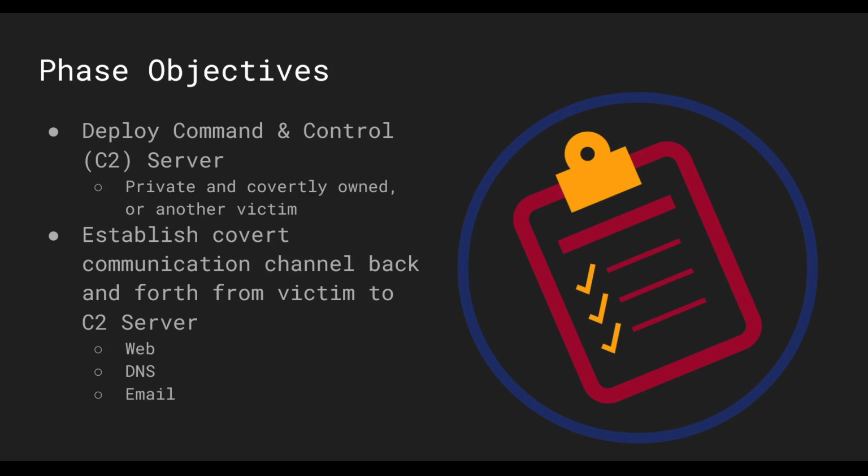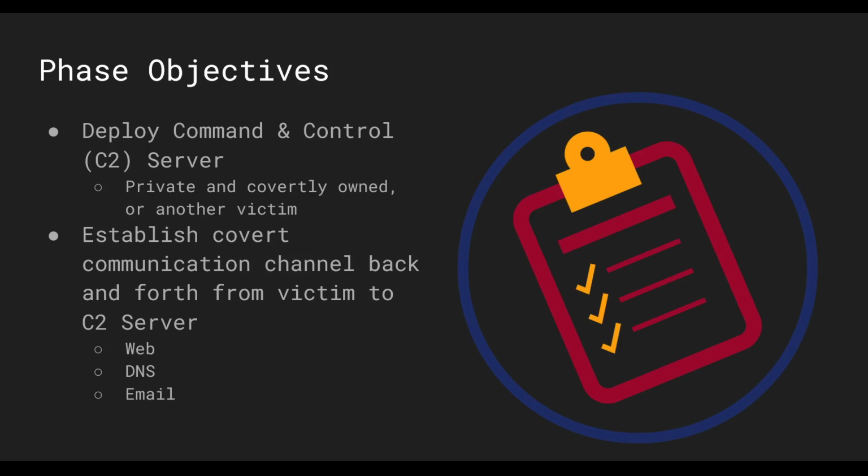It's where the attacker sends commands from. It's where the attacker collects data, collects intel, all that kind of stuff. So that's the first objective, to establish that server. Usually, before the attack lifecycle has even started, the attacker already has a C2 server made, but for the sake of the presentation, we're talking about it as the phase objective.